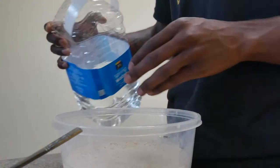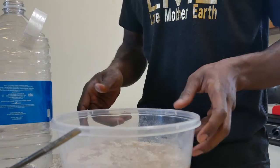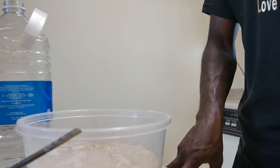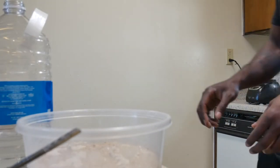What you're going to do is just add some water. Add your water in there. And you want it to be thick. You want everything to be thick. So add it, mix it. So you got a dough. It's a little doughy.